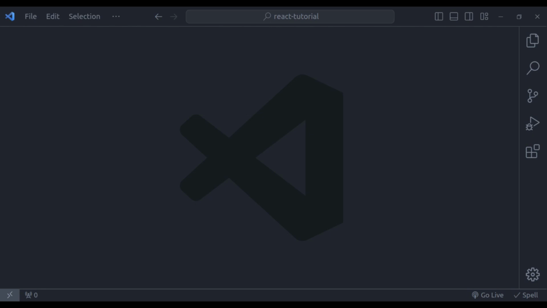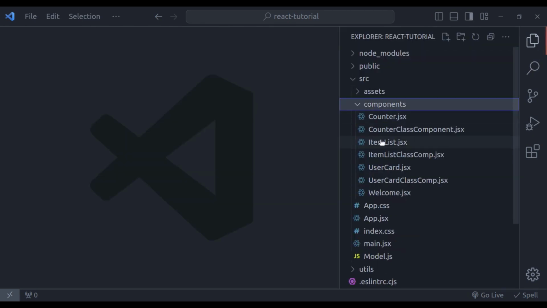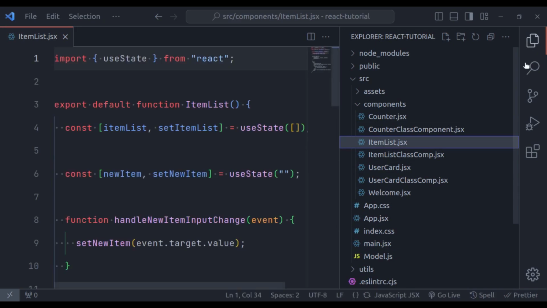It is quite simple. We will start by mapping through an array of data and rendering components for each item. In the previous videos, we have already seen an example of rendering an item list. Let's see, in the components directory, we have this ItemList.jsx.